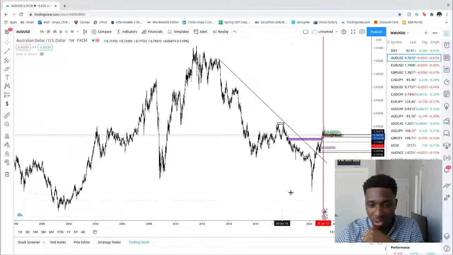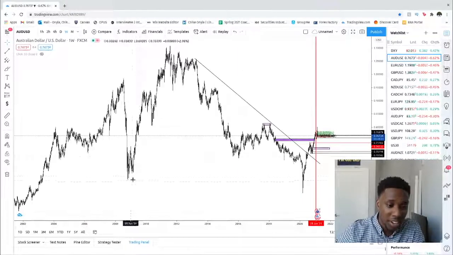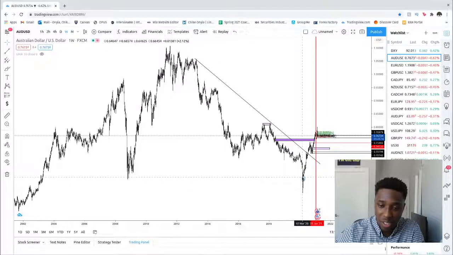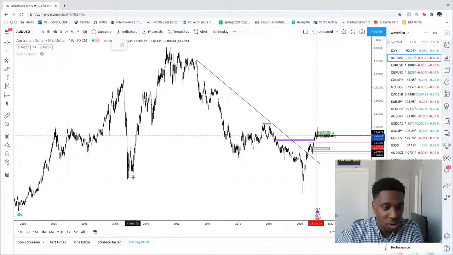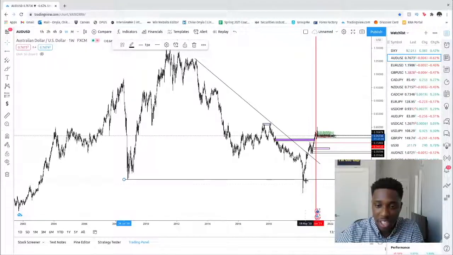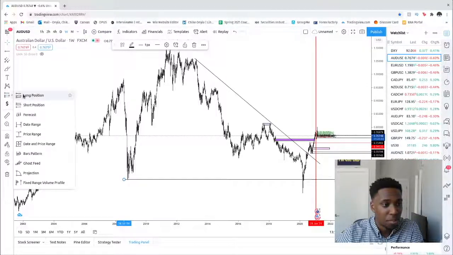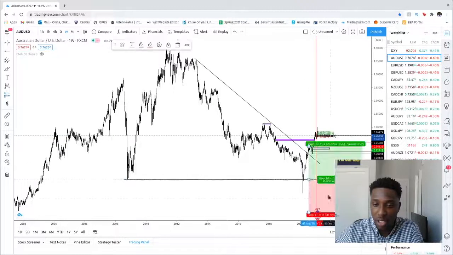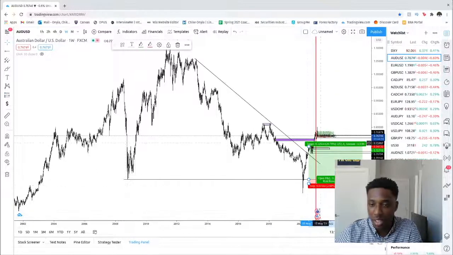If you actually zoom out, you can see that this was a liquidity take right here. This grabbed liquidity, right? Here is a major level of support, and people are going to have buy orders over here, because around this level, let's just draw a horizontal ray right here. Below this level, there are going to be buy orders, right? People are going to put buy orders because they don't expect it to go much lower than here. Maybe they'll set a nice, comfortable stop a couple pips below here, right? And get the bounce off.